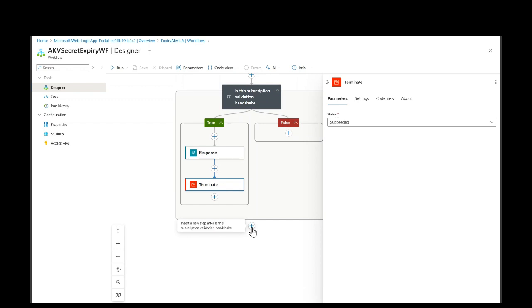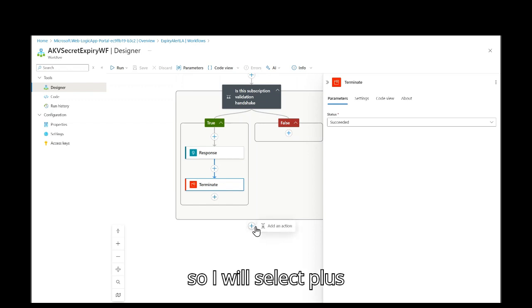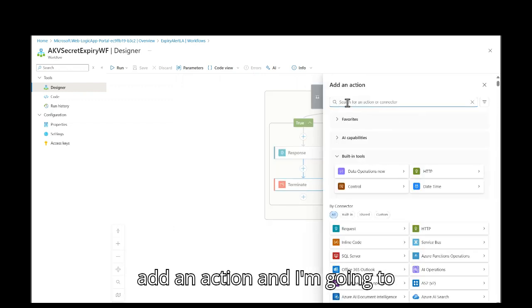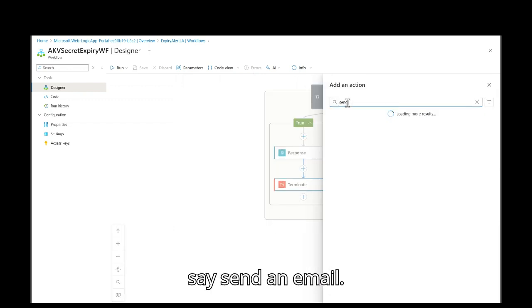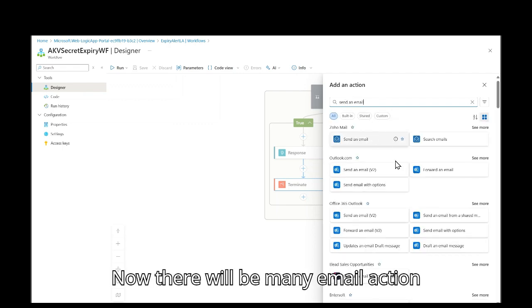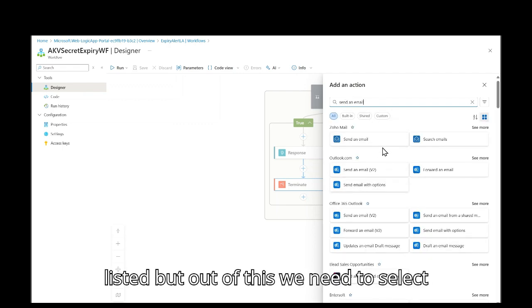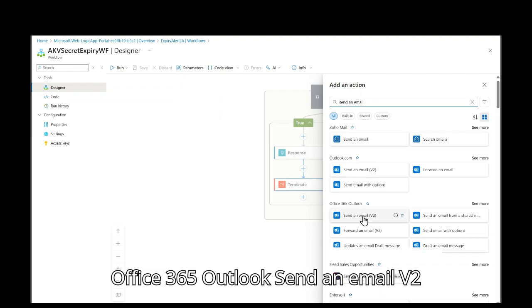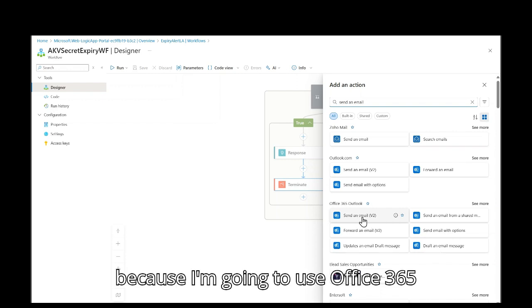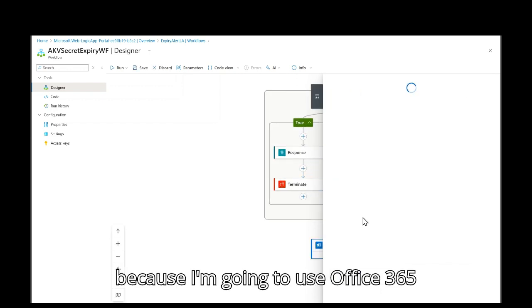Okay, so here I will select plus, add an action, and I'm going to say send an email. Now there will be many email actions listed, but out of this we need to select Office 365 Outlook, send an email v2, because I'm going to use Office 365 email.